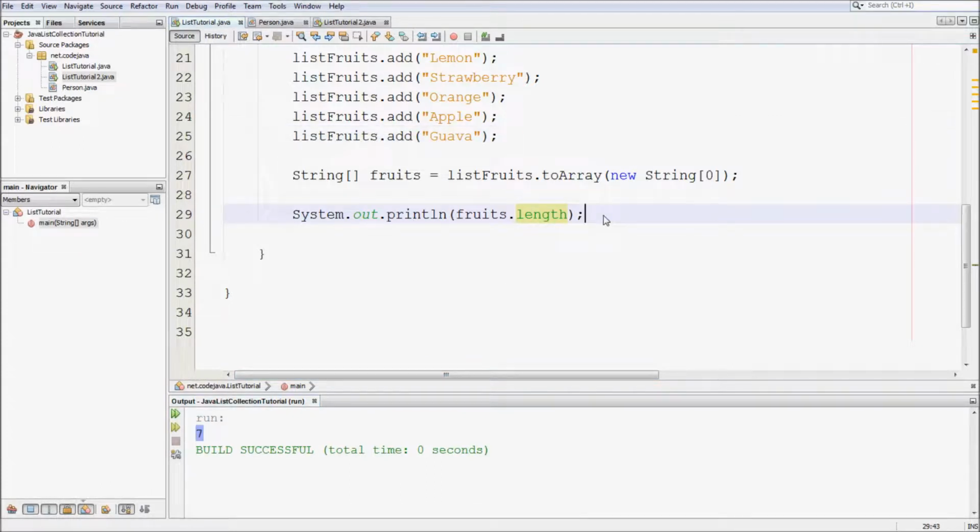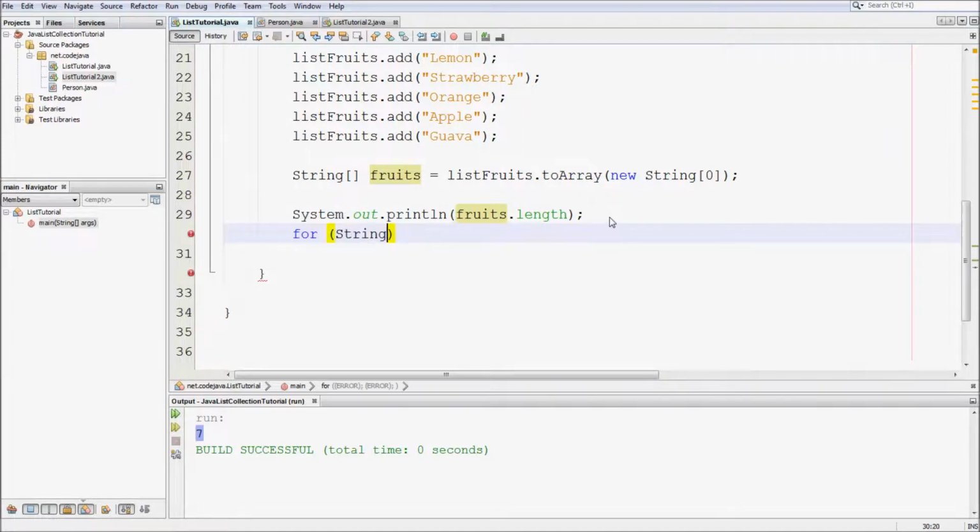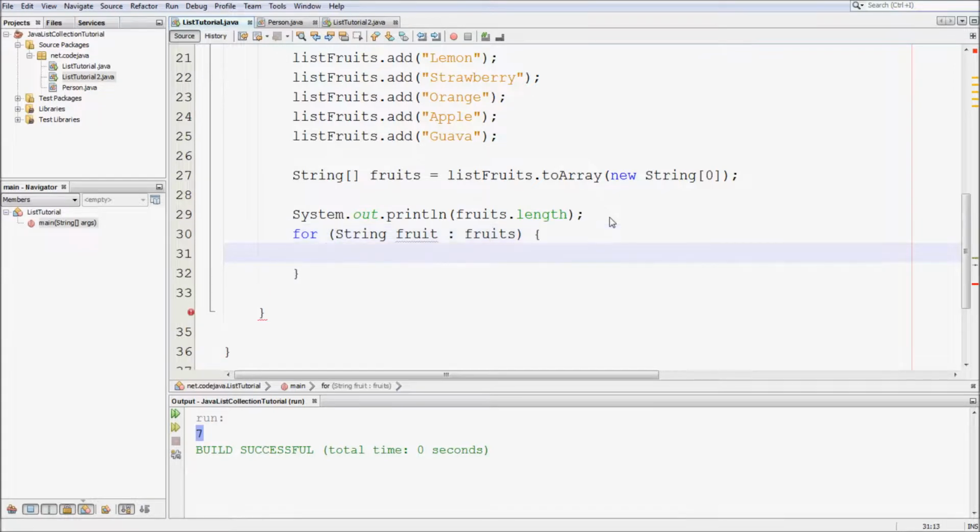Now let's iterate through elements in this array. For string fruit in fruits, print the fruit.